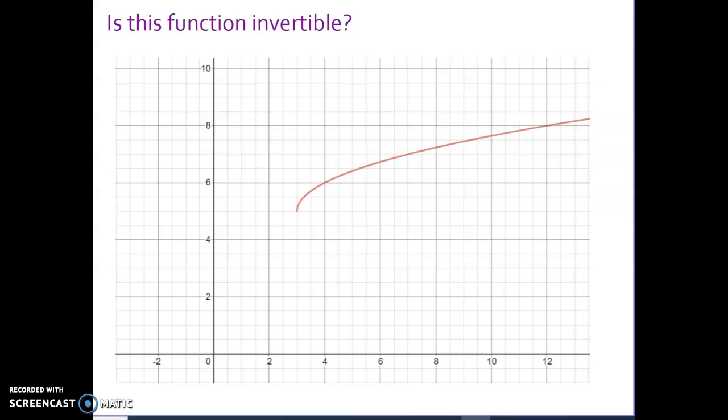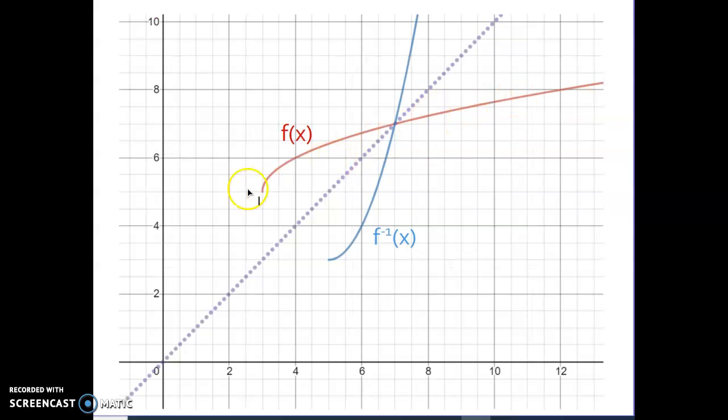Okay, so what do you guys think about this one? Is this function invertible? Is it one-to-one? Does it have an inverse that is going to be a function? If you said yes, you are correct. So here's my original function, f of x. Can you tell what parent graph that is? That's a square root graph. So the inverse of square root is square, but look, that's only the positive part of the square root graph, so I only get half a parabola when I take the inverse. So this function is invertible. It passes the horizontal line test, and its inverse is a function. It would pass the vertical line test.